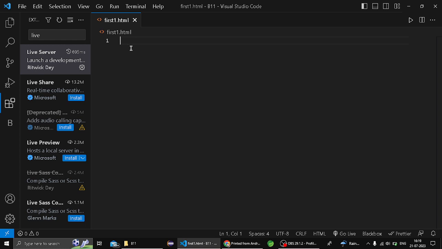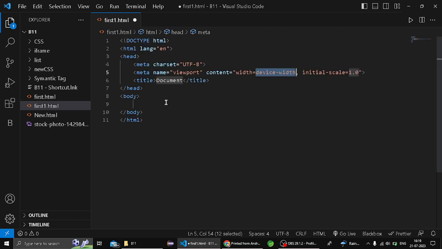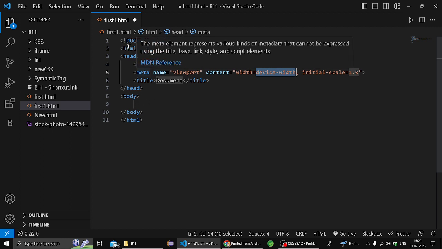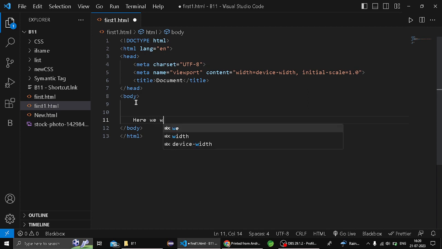Then if we write an exclamation mark and press enter, it will provide the predefined structure of HTML. Here we have to write our code in the body.